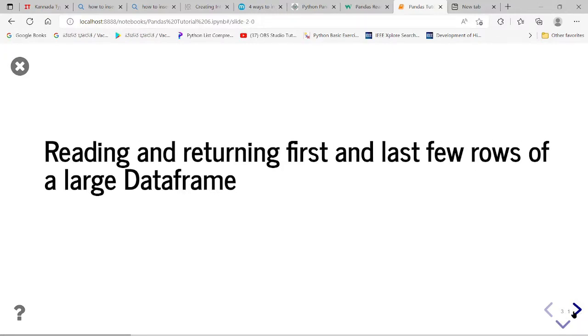Take the first case of reading and returning first and last few rows of the large data frame.